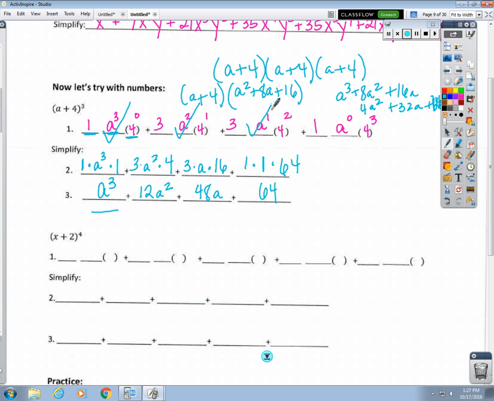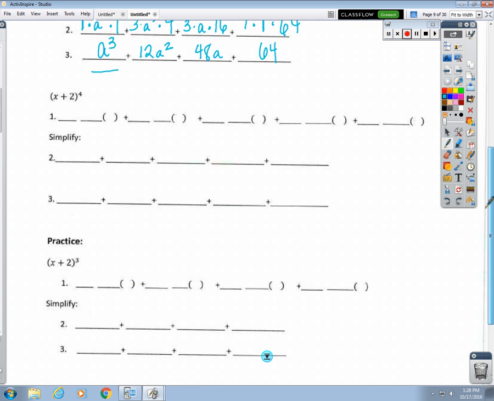But don't you prefer to do it with Pascal's triangle instead of that? I mean, when it's cubed, it's not so hard. All of y'all could do that. But when it gets bigger and bigger, it would take a lot of time. Okay, so let's try another one of these.